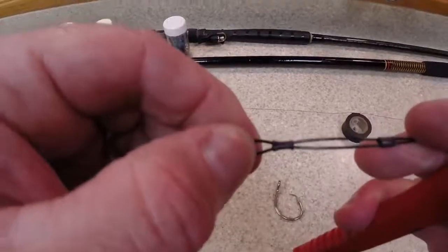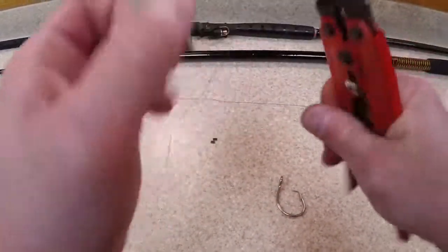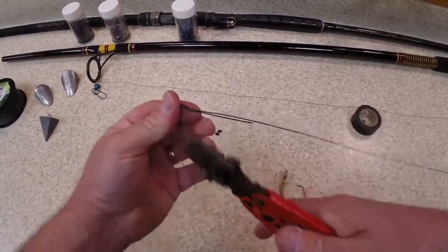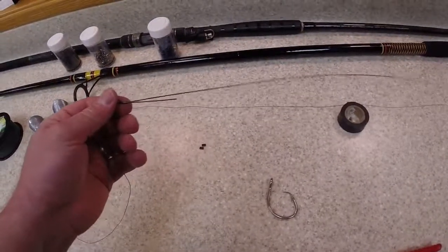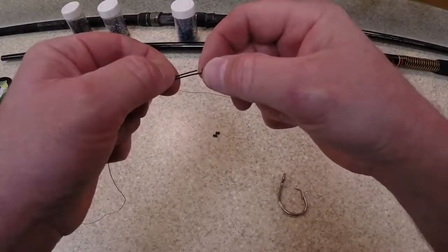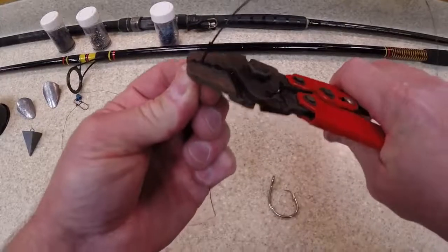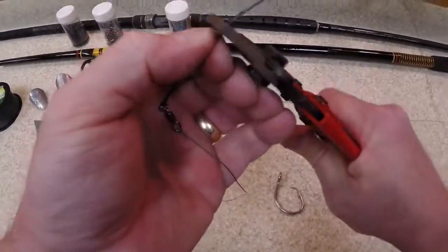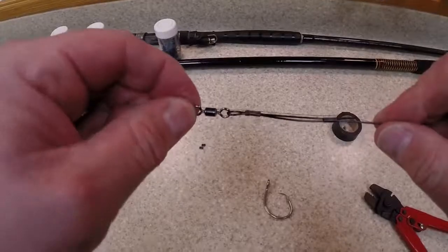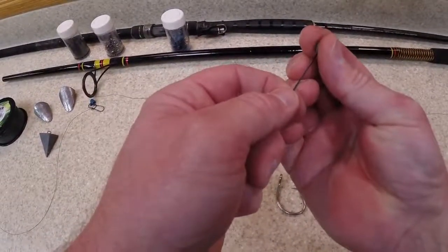And then after you do the center, I like to do the ends next. Same thing, line it up straight, squeeze each end. And then we're going to do the same thing to our other sleeve. And just going to repeat the process. Center, edge, and edge. And that's that side. And then you're going to repeat the same process for the hook side.